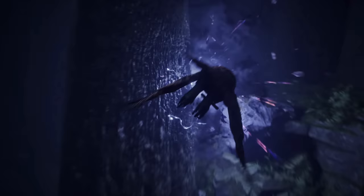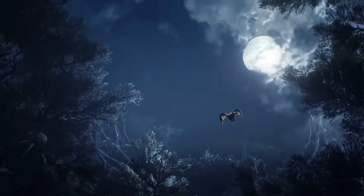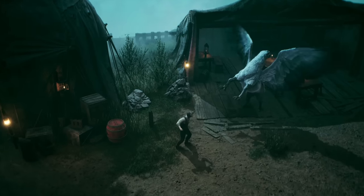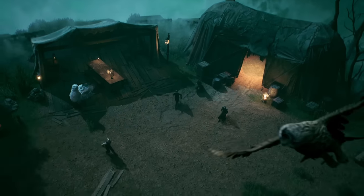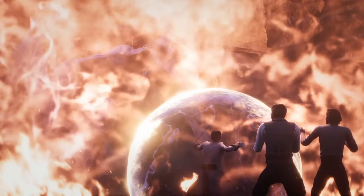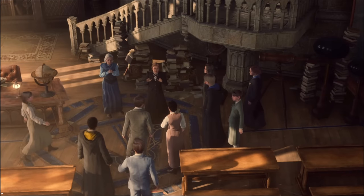If you've been paying attention to the forming narrative, you would already know that our character, the player character, has a very unique connection to a very powerful magic called ancient magic. Something clearly has happened at the school involving ancient magic, and the teachers and students don't really know what to do. Other characters you may spot in this scene are Professor Hecate, the Defense Against the Dark Arts teacher, Poppy Sweeting the Hufflepuff companion, Nat Sionai once again, and possibly Sebastian Salo, the Slytherin companion.